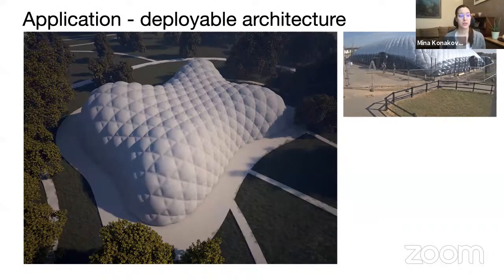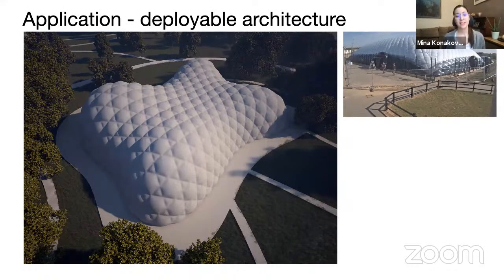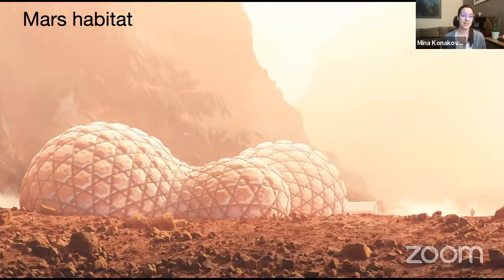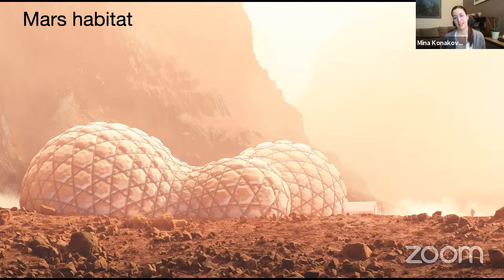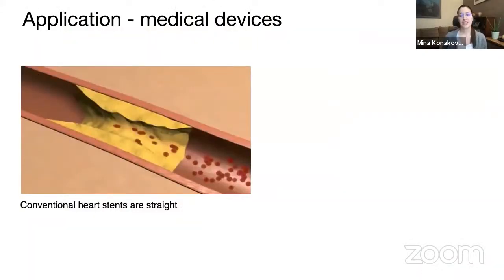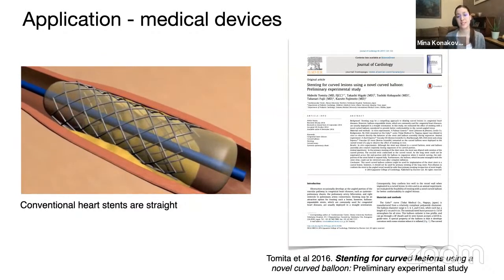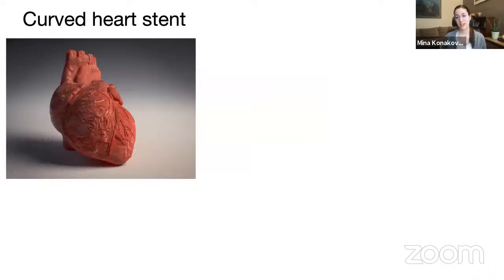So with this, we can now have architectural domes that are inflated that are much more interesting and nicer than the usual ones that we see around for tennis courts and football courts and so on. And we can also use this technology to make a Mars habitat because the Mars pressure is 10 times lower than on Earth. The habitat needs to be pressurized and we can conveniently pack the flat sheet of material in a box, then ship it to Mars and simply inflate it on site without any additional construction material or scaffolds and so on. Another interesting application may be found in heart stents that are inserted in the heart to unclog blood vessels. Typically, they are made regular and straight. However, a study from 2016 argues that this is problematic for patients with clogged vessels that are curved. They propose how to make a curved balloon that expands the stent, but they do not have a solution for the metal part that stays in the vessel.